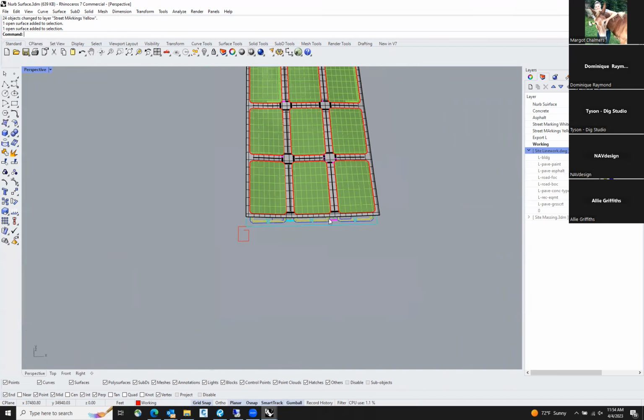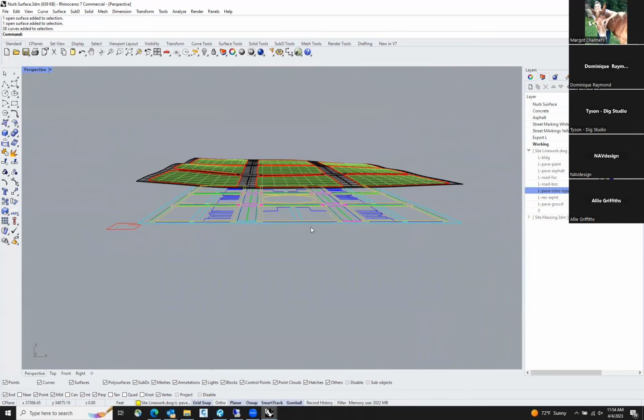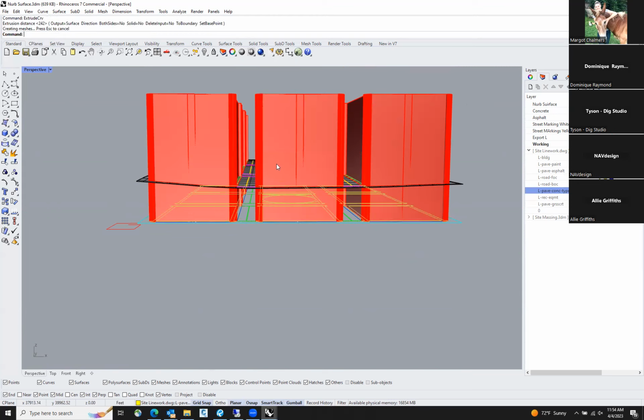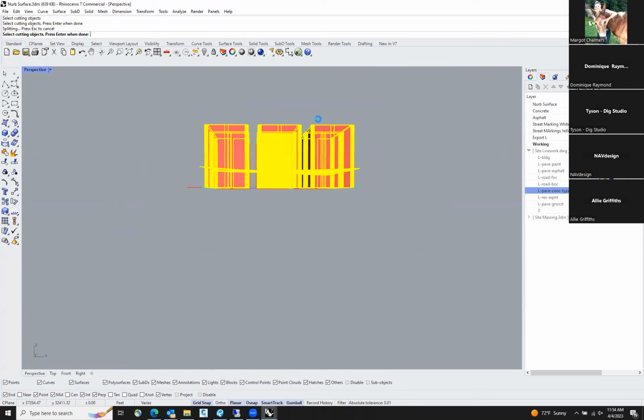I'm gonna grab the concrete layer from my work session. I'm gonna extrude that. I'm gonna take this surface, type in split, select cutting objects.